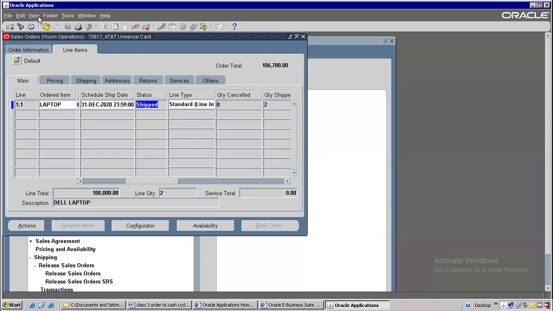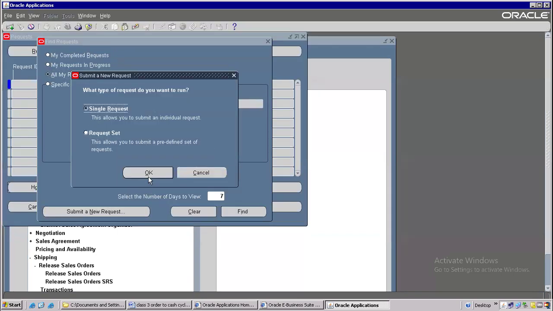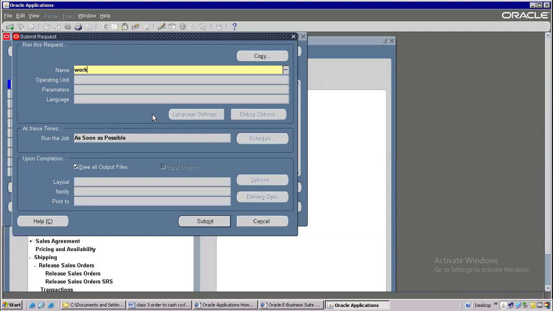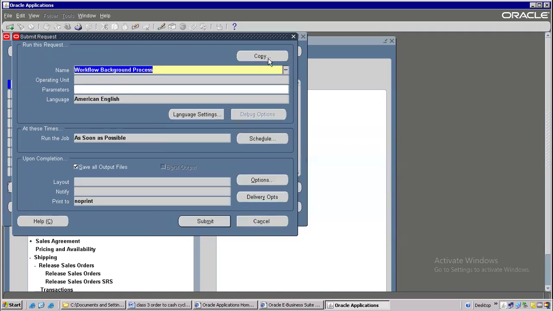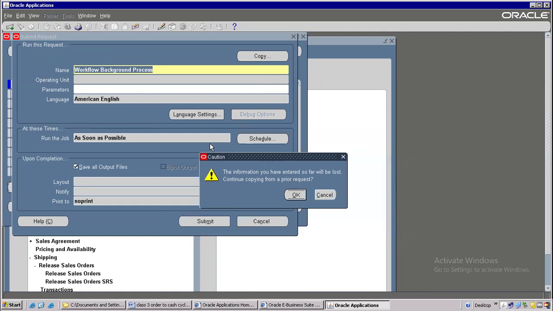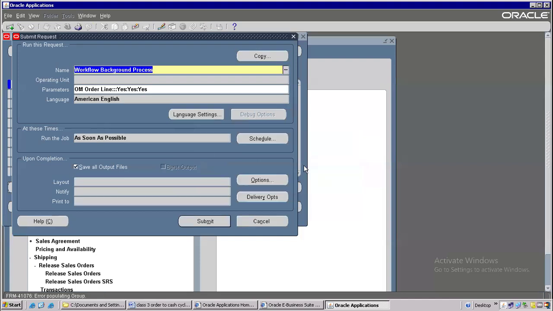To create an invoice, you need to go to view. You don't need to close this form, okay? Or you can close it if you feel it is a disturbance. You can go to view, requests. These are all you can give manually, or else you can get it from this copy button also, if it is previously submitted. Otherwise, you have to give them manually.